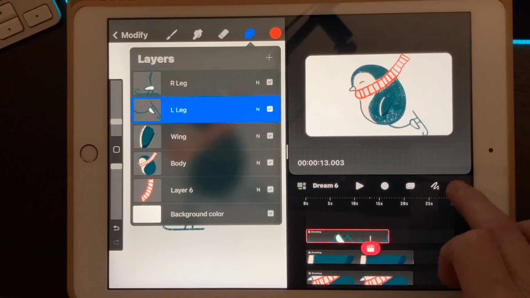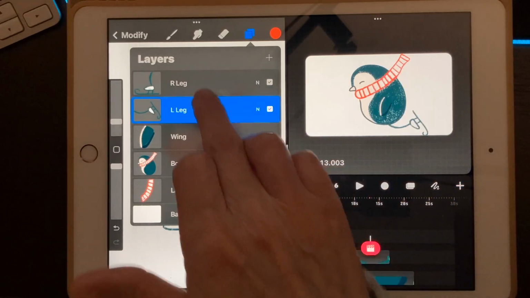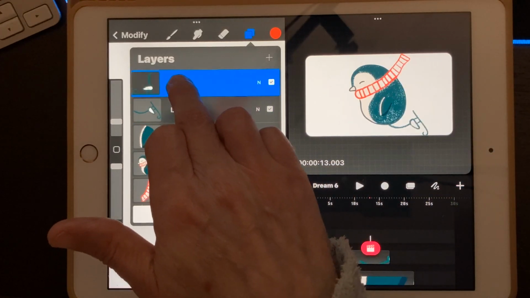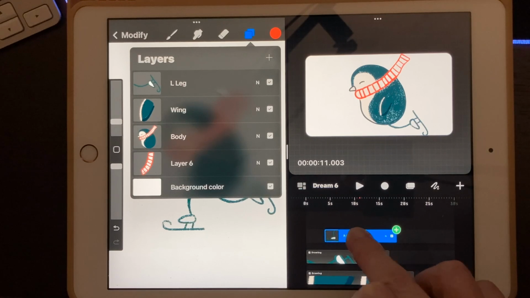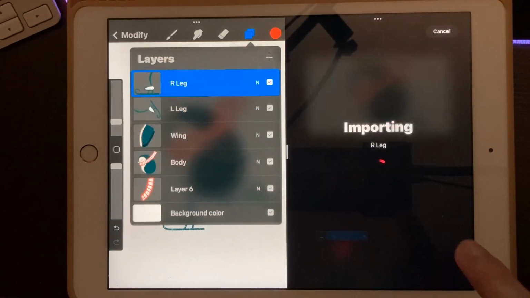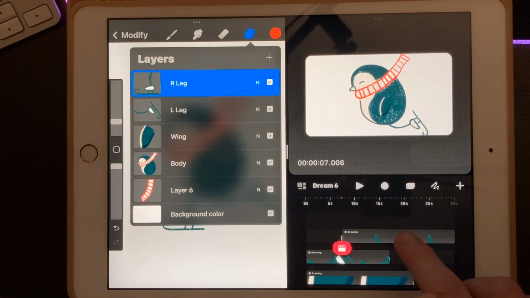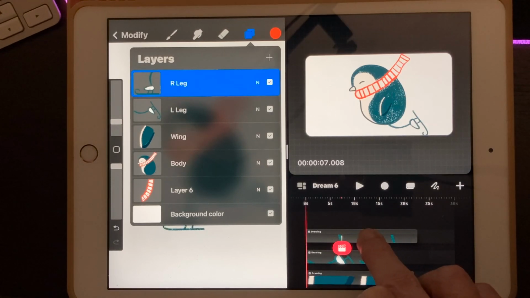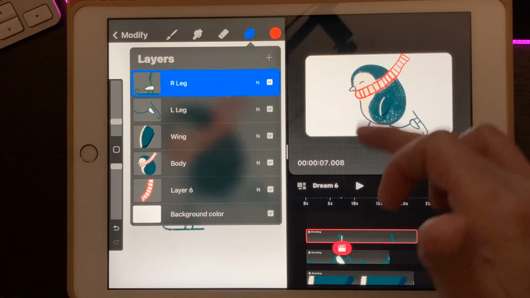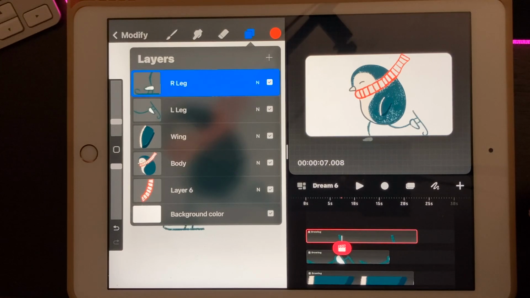Okay, and then another track, and we'll bring in the left leg now. Drag and drop that in, and then I'm going to move it over. Alright, so it looks like he's a little bit bigger than our project here, so we're going to have to resize everything.